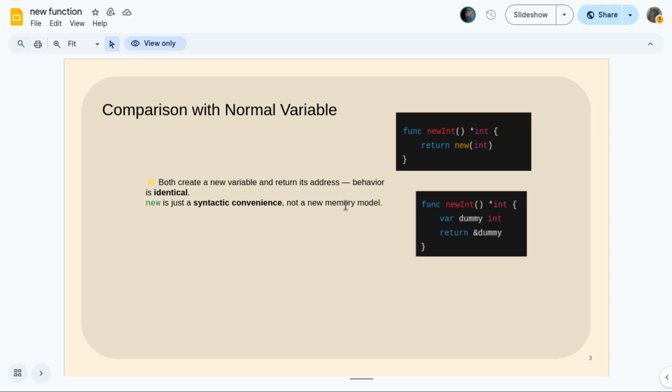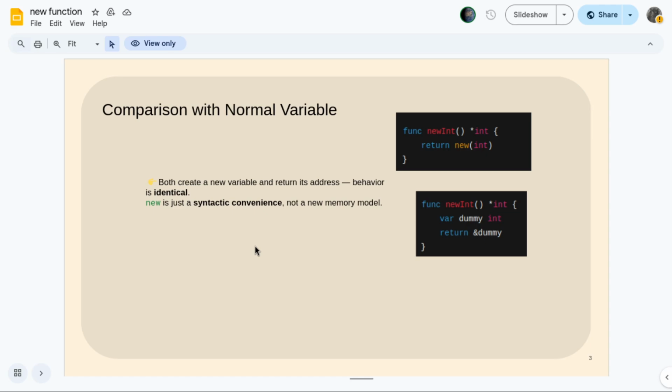The new function isn't some special low level memory operation. It's what we call syntactic convenience, or syntactic sugar. It's just a cleaner, shorter way to do something you could already do.